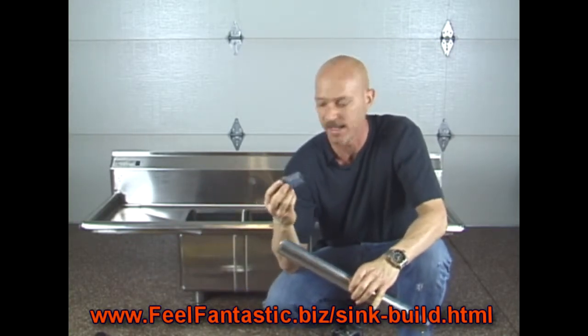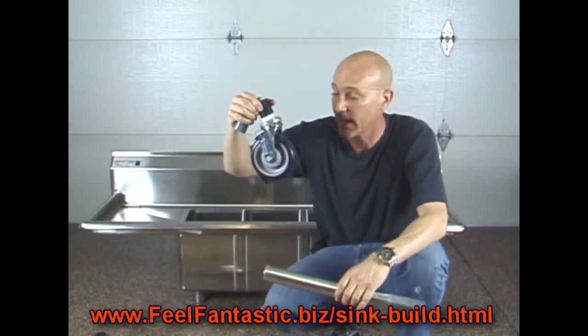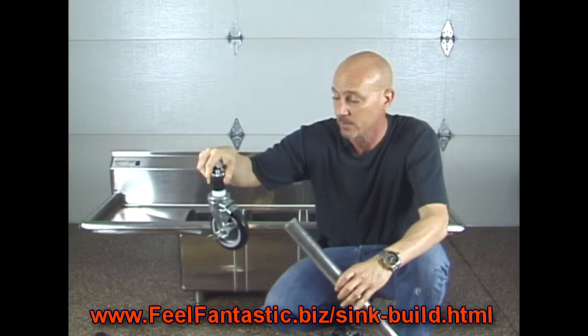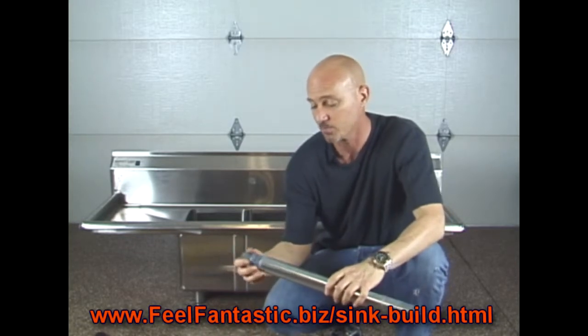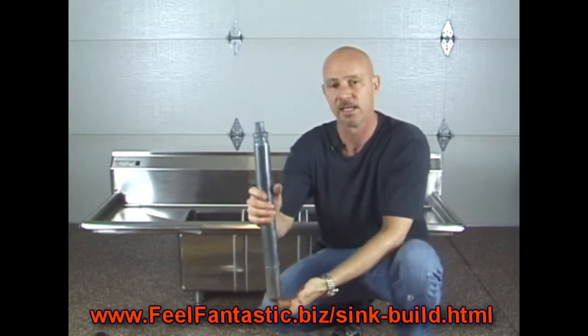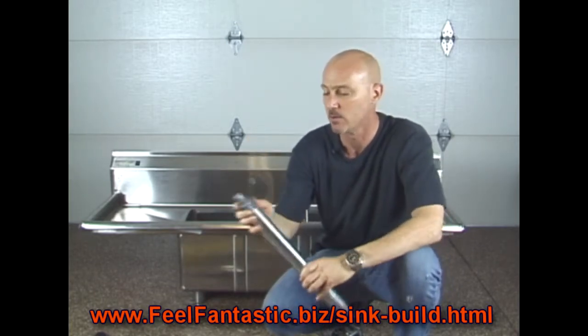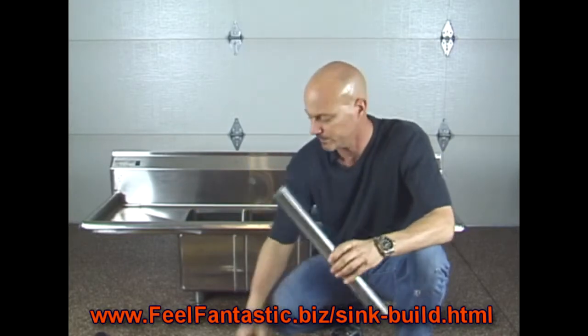You're going to remove this plastic tip because you're going to use the wheels, these 5-inch wheels that we bought, these casters, to make it so we can move this around. So in order to get this plastic little deal off, it's pretty simple. It's just pressed in here like so, and all you need to do is take a broom or some sort of piece of wood, stick it up inside of here, slam this down, take this little plastic thing off, do it on all 4 of them.